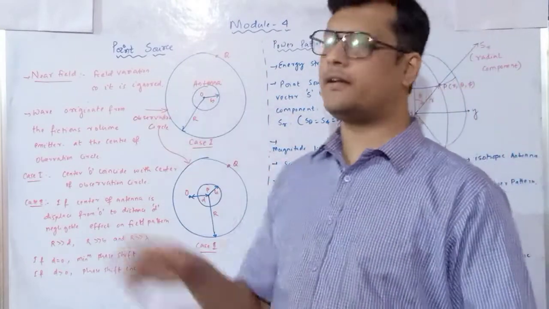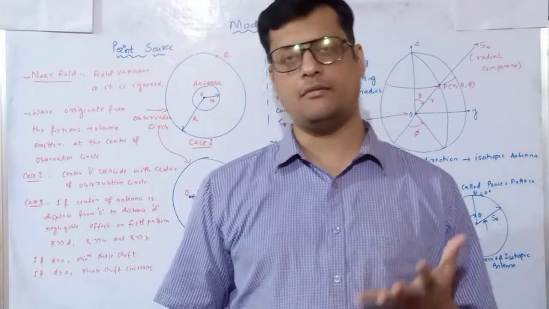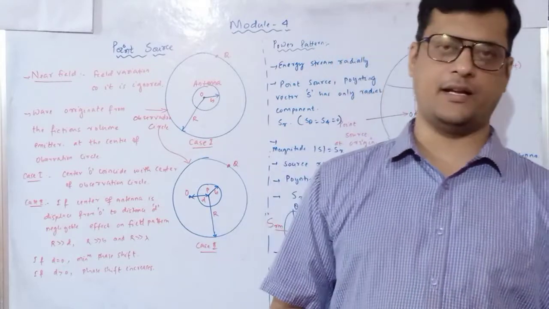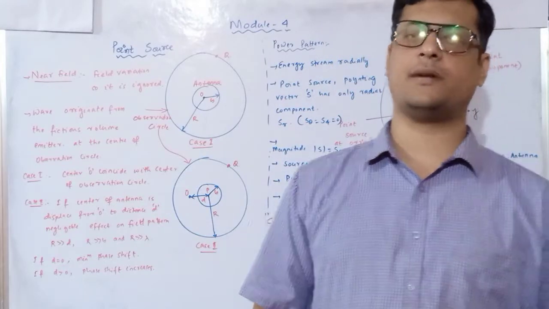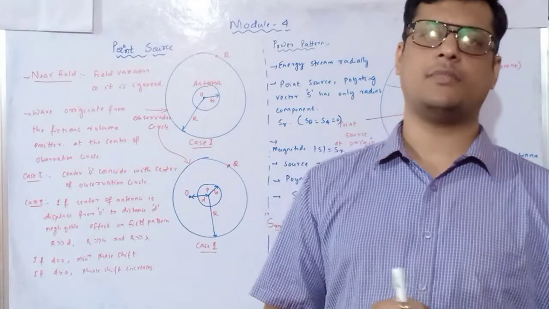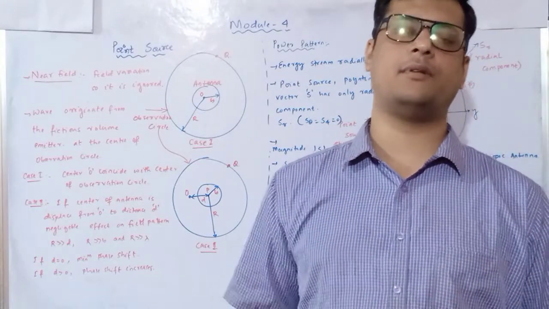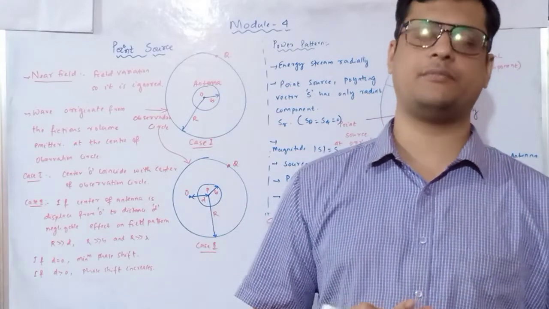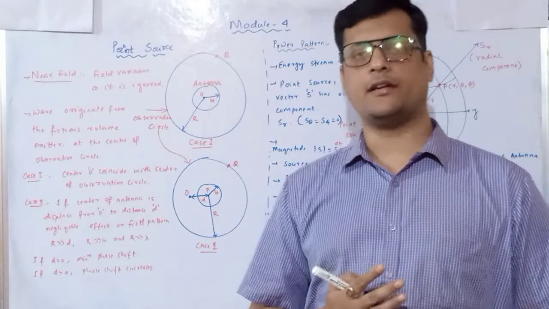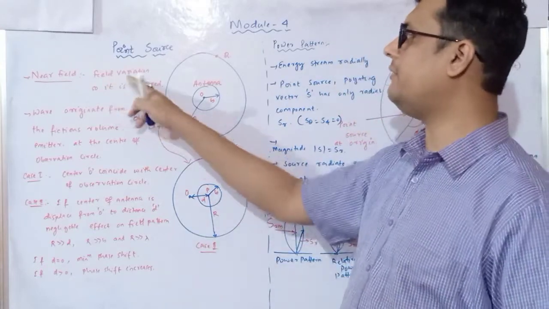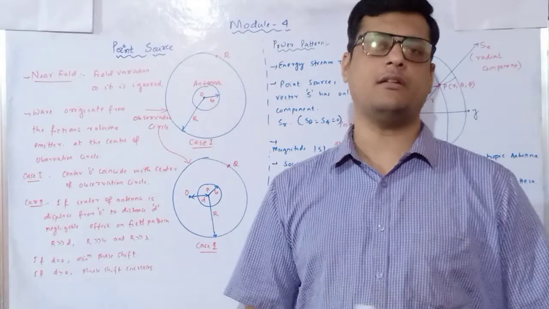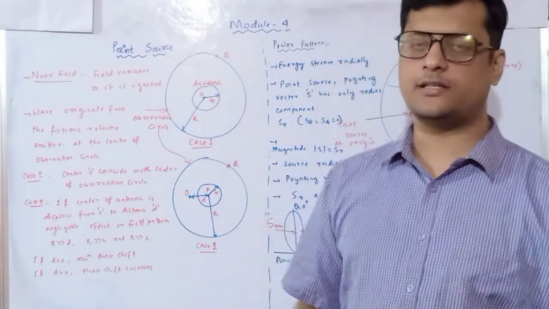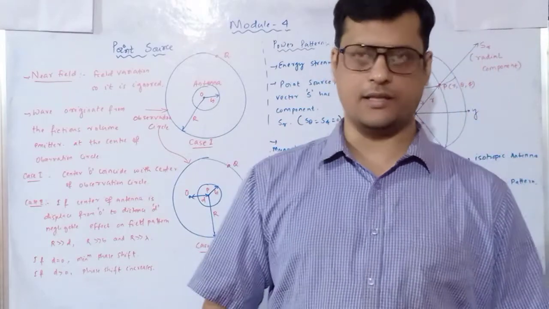If it is in the near field region, for the measurement of the intensity of the fields, either electric field or magnetic field, I have to discuss with respect to the far field region. Why? Because in the near field region there is a variation of electric field and magnetic field, and when we are measuring these fields, we avoid measuring in the near field zone. So here I have written field variation, due to which we are ignoring the measurement. So in which particular region will we measure? Either in the Fresnel region or in the Fraunhofer region.